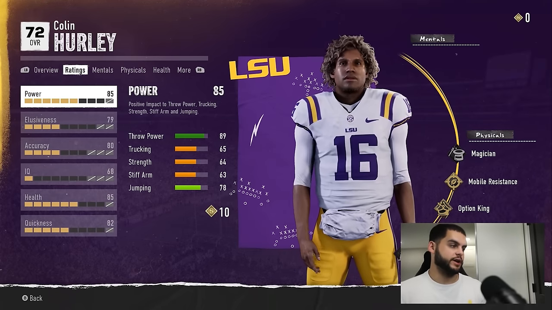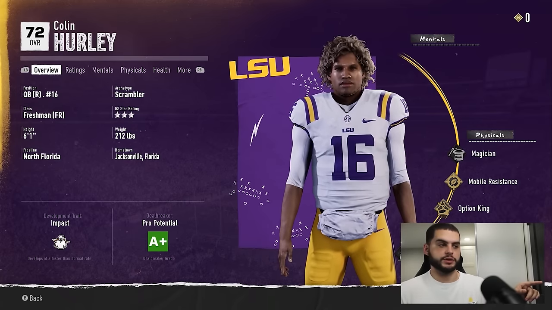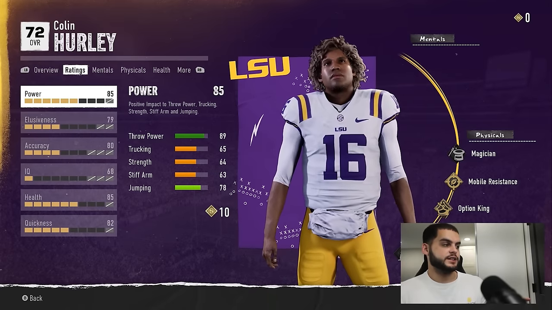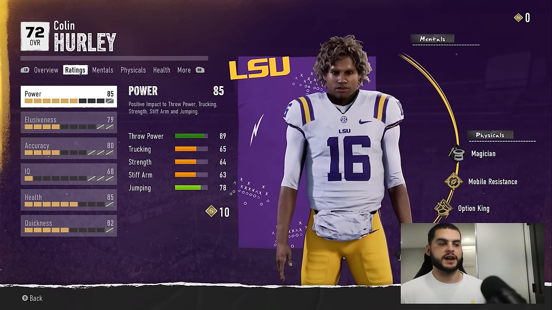So let's look at Colin Hurley right here, a guy with quite a few caps. This was a guy coming into LSU as a freshman that I was like, before the game came out, I'm going to try to build this guy. He's got 3 stars. He's got impact dev. He's decently fast. He's got some throw power. Okay, this is a guy I could build. But when you look close at him, he has a lot of caps. This is not a guy that's going to be a mid-high 90s quarterback.